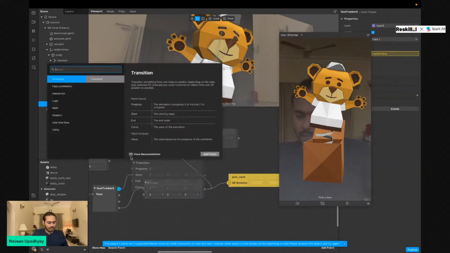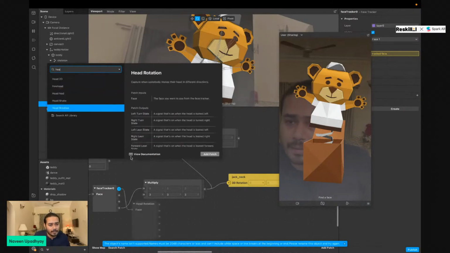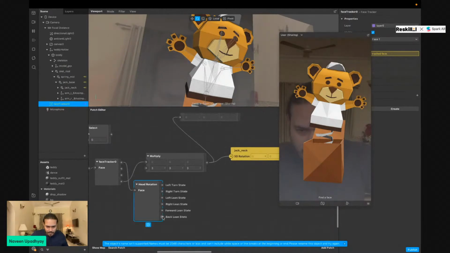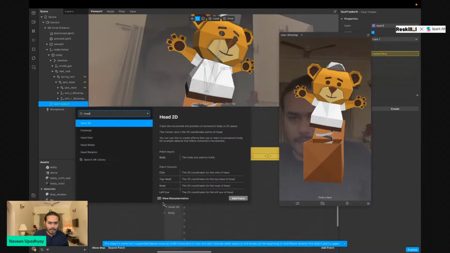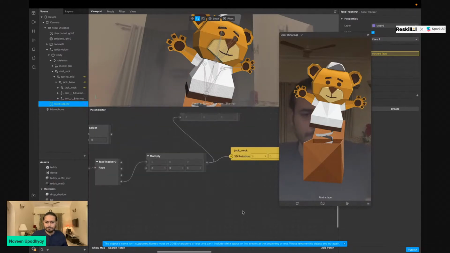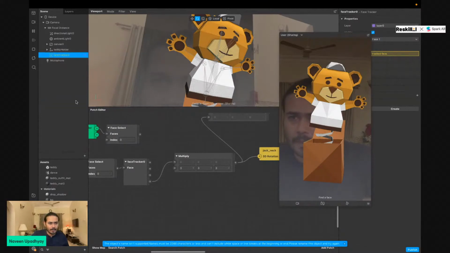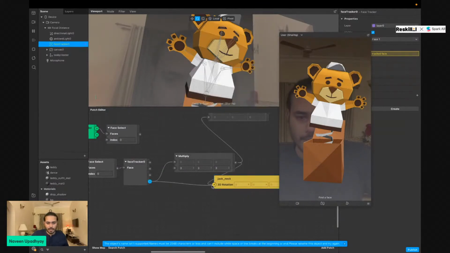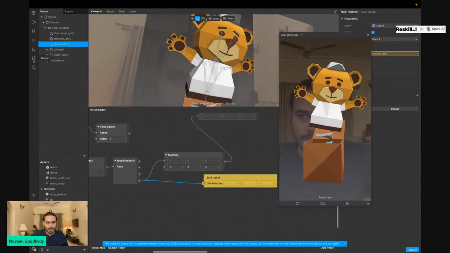Okay, let's try to take head rotation instead of the face rotation, and we give the head rotation as a boolean, not required. Anything related to head 2D. So this 2D space. No, this is forehead for not. Hmm. I don't see a reason why it's not getting the rotation and it's not working.